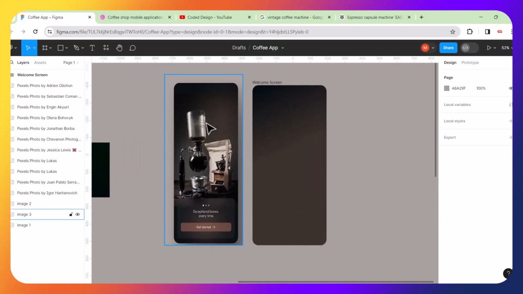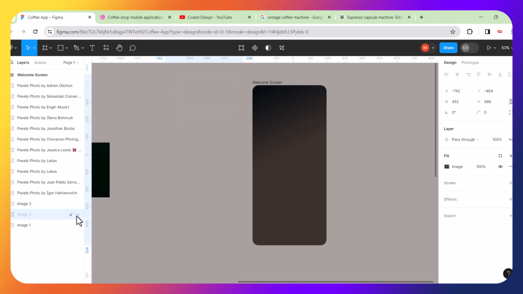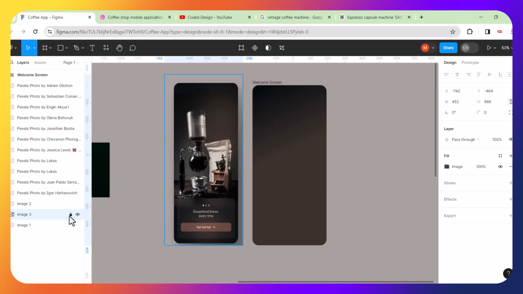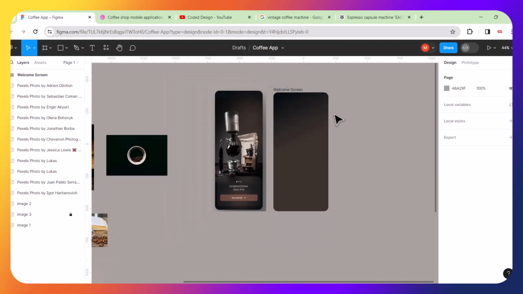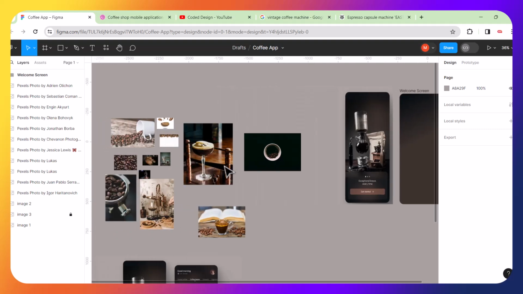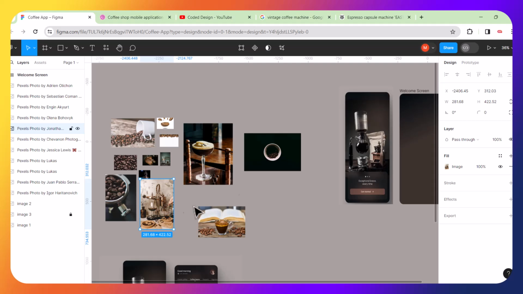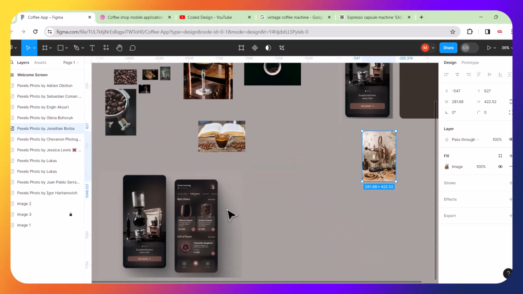So how do you do that? Let's click here and go here. As you can see, you can disable it or make it invisible, and then here you can lock it so that I cannot disturb it, even in terms of this frame. I will see what I will do with it, but I don't think I'm going to move it. Let's continue. What we want to do now is look for our images which might form part of the welcome page.